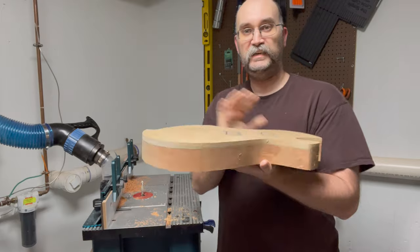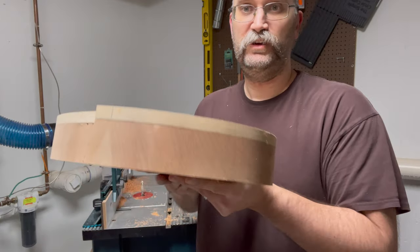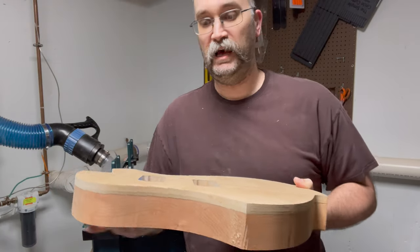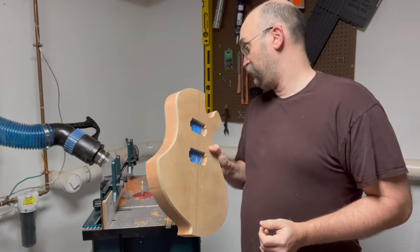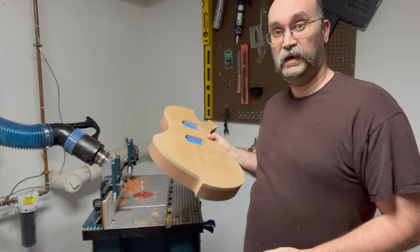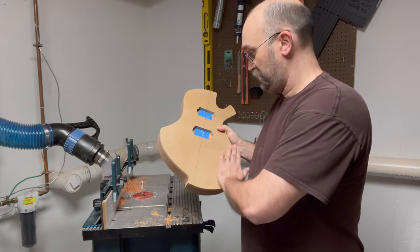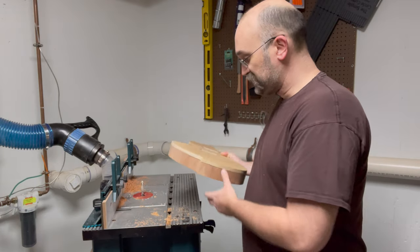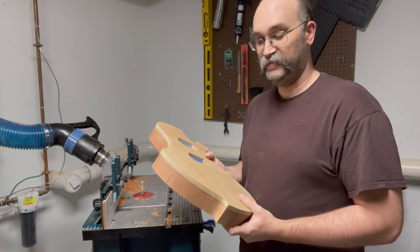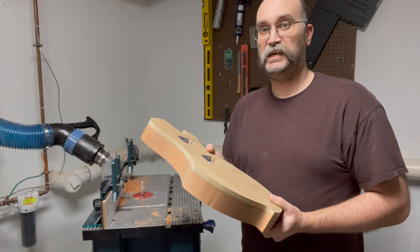So as you can see, that bit does an amazing job following the pattern and doing a nice clean cut. I'm not gonna lie though, it's absolutely scary using a bit like that. That's a half inch bit. I've got it running a little bit slower, but man, when it catches the wood, it definitely makes you notice. And so now I'm gonna pop the template off.